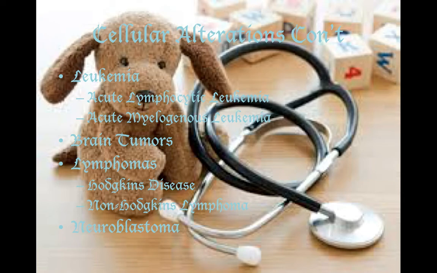The child's white blood cell count at diagnosis is one of the most important prognostic signs in ALL. For the best prognosis, we want a WBC less than 5,000 and an age between 2 and 9. If we're looking at the worst prognosis, we have an age less than 2 years or older than 10 years and a WBC greater than 50,000.